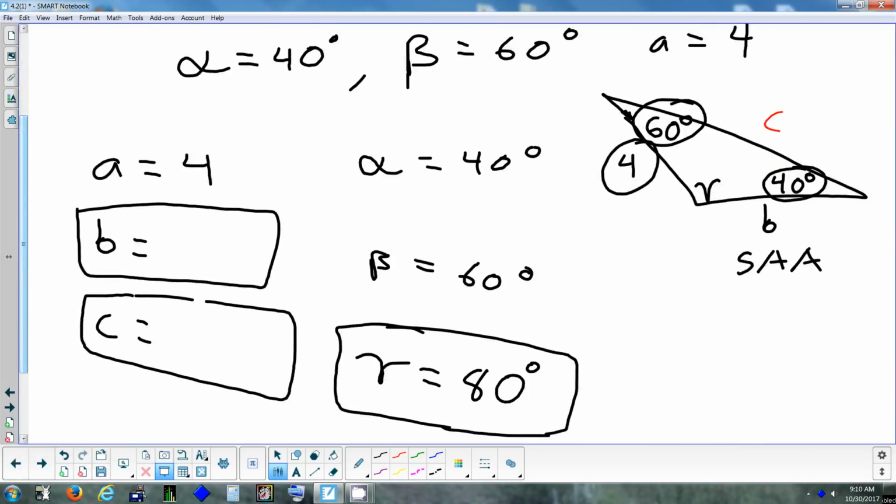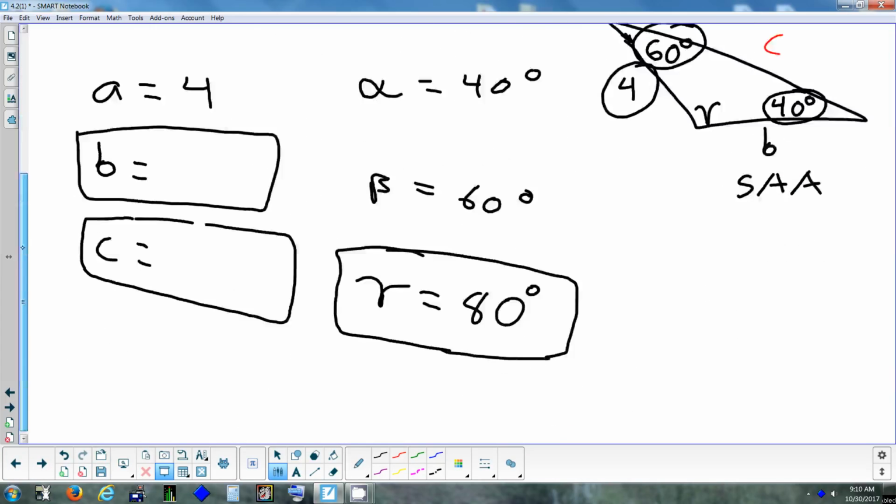All right. Now last week, once we found this 80, what did I say about using it to find other things? Don't. How come? I could be wrong. And that works fine in a right triangle. In this kind of problem, you are going to have to use gamma to find C. You have no choice. So if you get gamma wrong, C is automatically wrong as well. Okay, there's no way around it. You could still get B right. So B is totally separate. You could still get that right, but if you get gamma wrong, you're going to get C wrong as well. All right, so now we'll set up our law of sines.